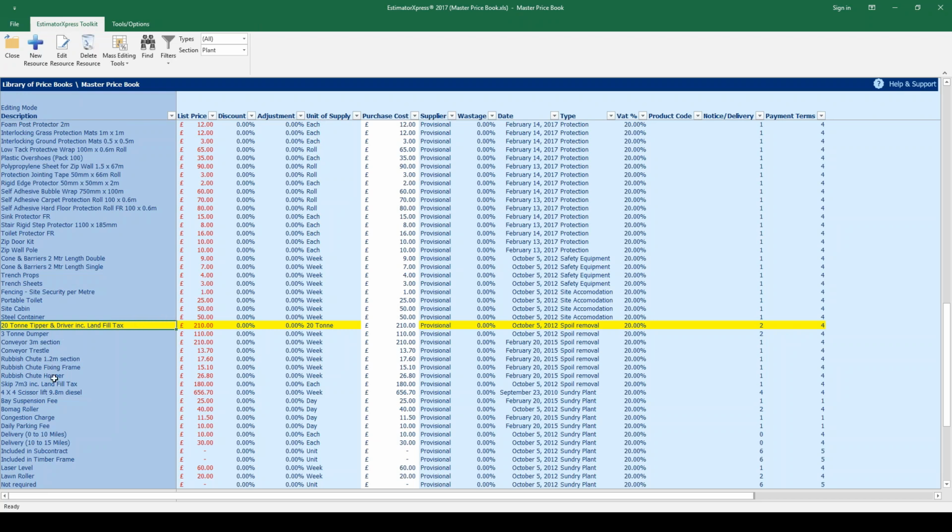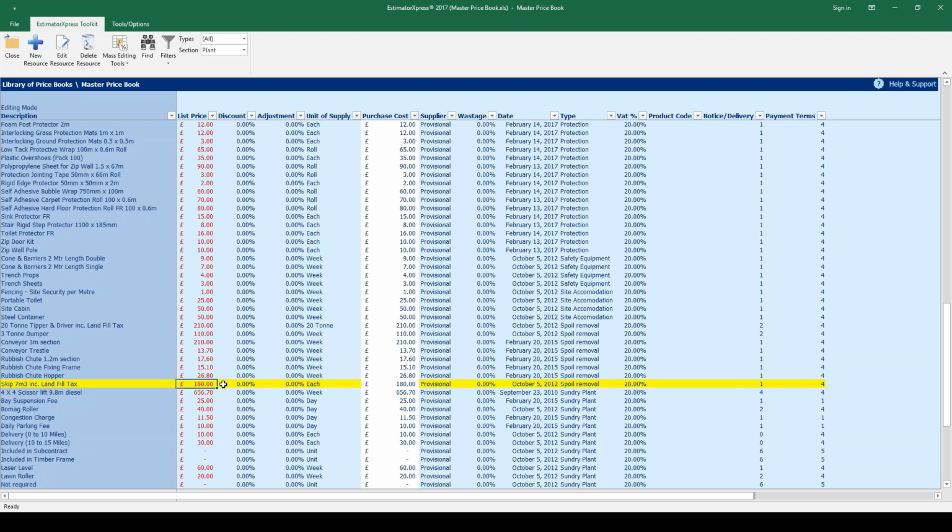And then several lines down, we've got the 7-metre cubed skip. Again, that includes the landfill tax. Make sure that figure matches what you pay in your area. We find that for most of the UK, it's £180 per skip, but in some parts of the country, like London and Oxford, it can be up to £250, £280. So if you're in a region where you're paying £280, then if you have 10 skips over a job, that's £1,000. You can be very far out with your estimate very quickly.